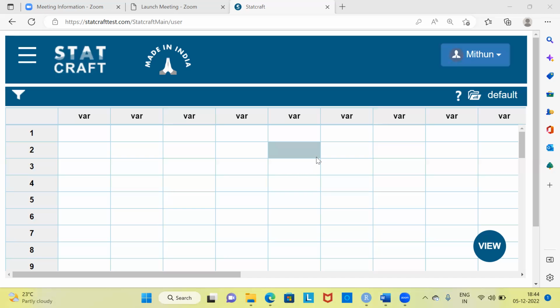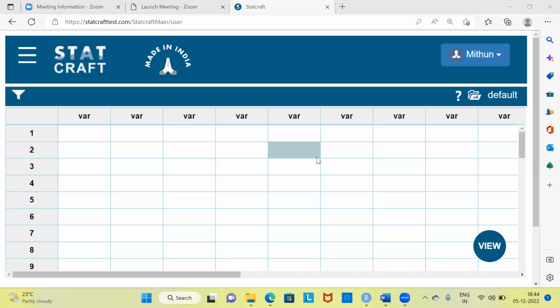Now that we have understood the problem of multicollinearity, the next question is, how do we detect the problem of multicollinearity? There are many ways in which you can detect for the problem of multicollinearity. In this video, I would like to talk about one special metric which is called VIF. VIF stands for variance inflation factor.